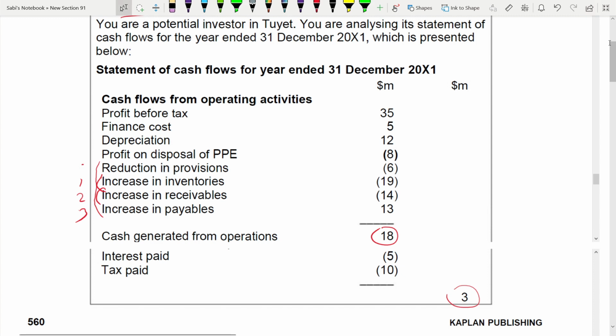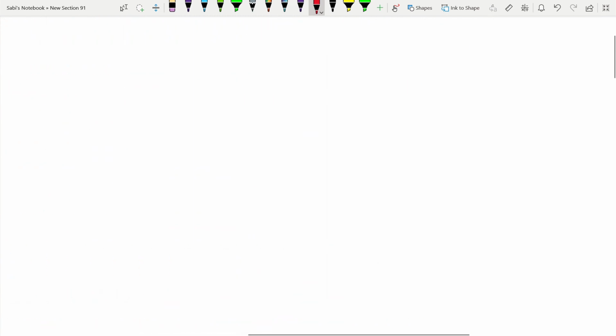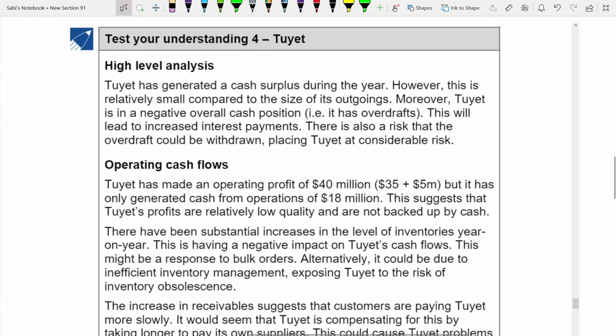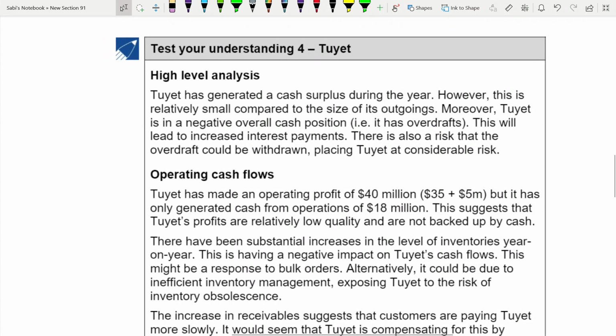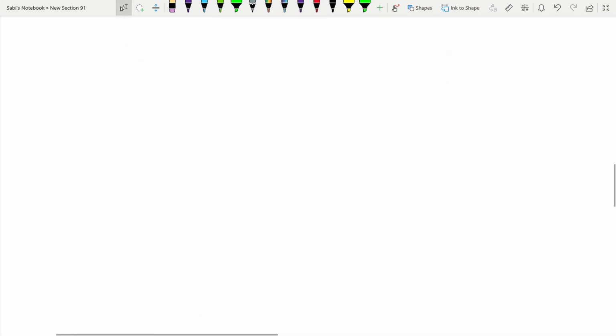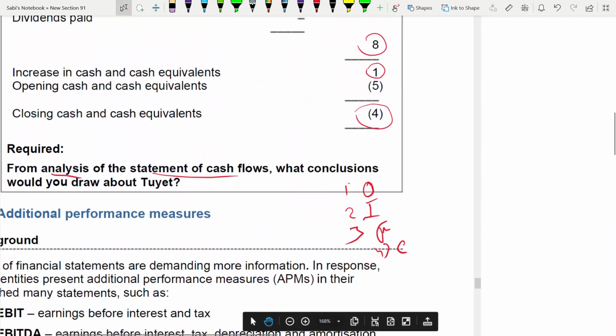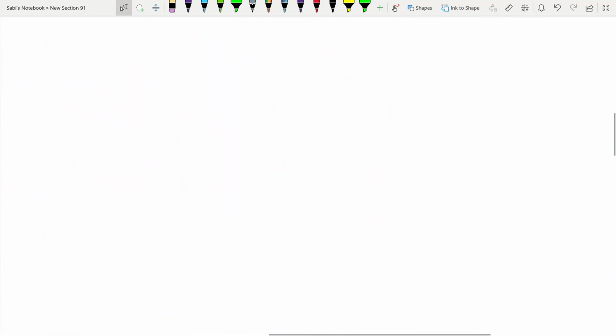Okay, then we have tax paid and interest paid. So you can talk about each one of these individually. Okay, you see the answer. I have copy pasted the answer for you. This is high level analysis. High level analysis means together everything they have summarized it and showed it in the beginning. Or maybe they have just talked about looking at the closing cash balance. So let's see what they have included there.